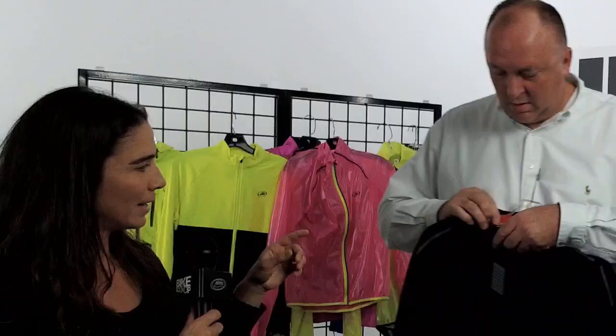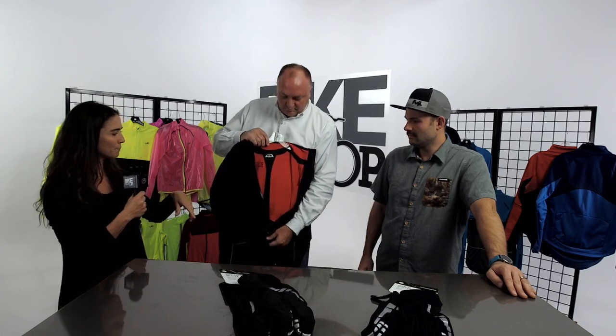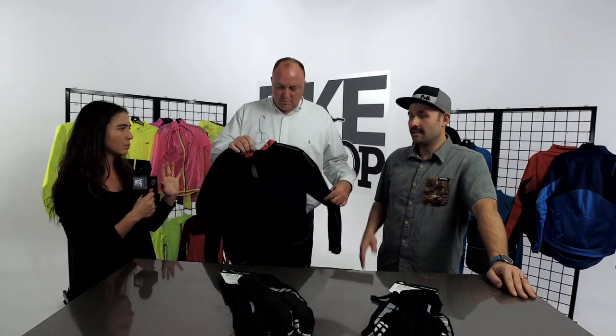So we mentioned this earlier, but just to cover some more points, Alicia, why don't you run us through one more time on that jacket? So I keep mentioning the forward set sleeve. If you're familiar with that, you get how it feels if you're standing upright. It may feel a little awkward across the front chest, but when you're in position, you can see the benefits of having that build in a jacket or a jersey. It has the thermal body mapping, so that'll help regulate your body temperature, especially when you're just wearing your layers underneath. This is just a great overall jacket. It's been tested several times, and we get rave reviews on it.